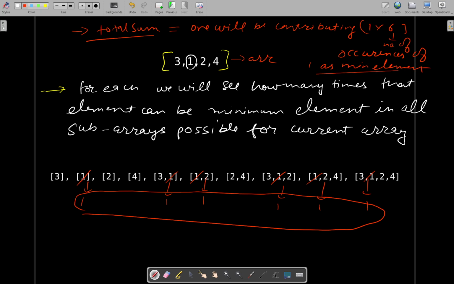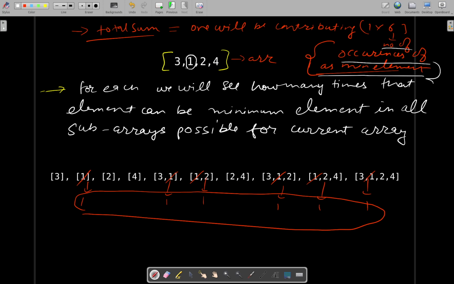So we are interested only in the number of occurrences of each element as minimum element. This is what we are interested in. So how do we find this out?